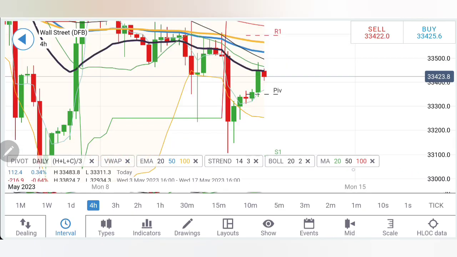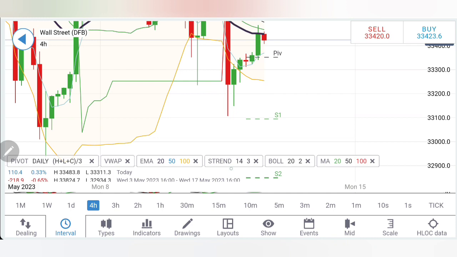And if you look at the 4-hour chart, see the previous candle was a breakout. It might try to fall within the 33,350, 360 zone, which is a very good support. It may try to achieve it once before it tries to even look upwards. Above 33,400, above 33,500, certainly we can expect a little rise, but then the 33,600 level should be a very good resistance.